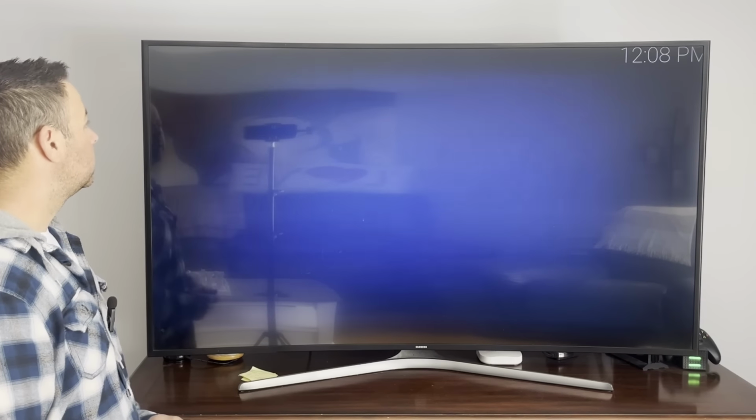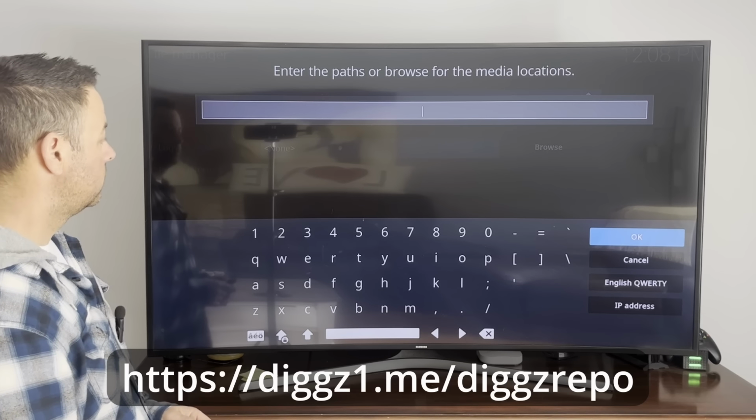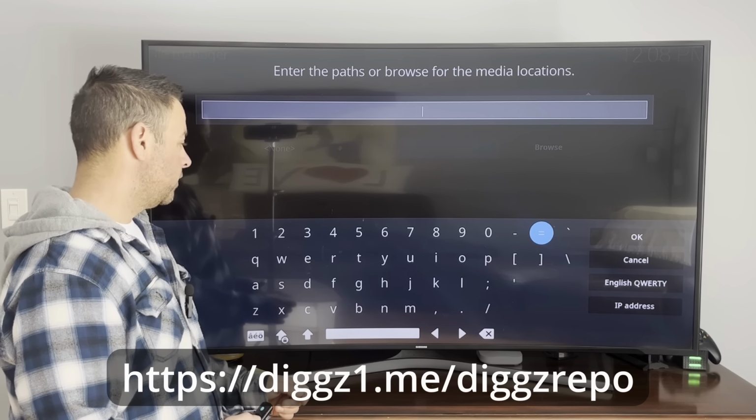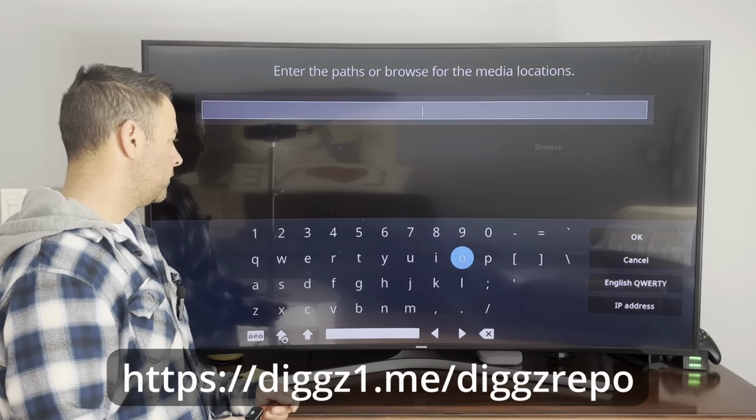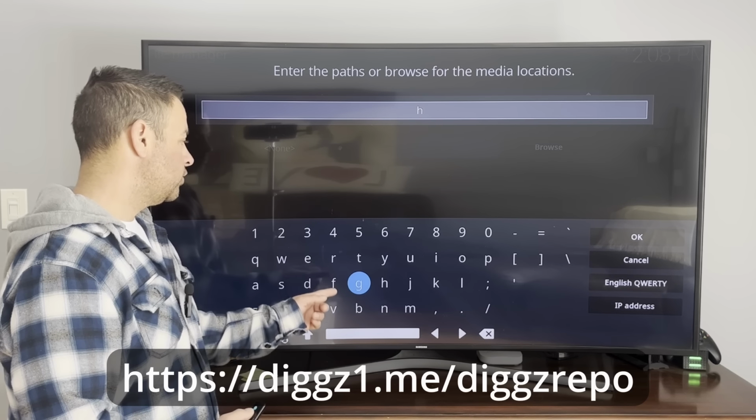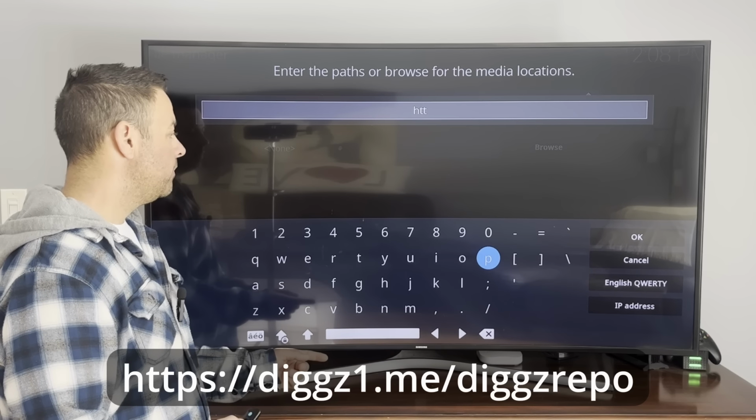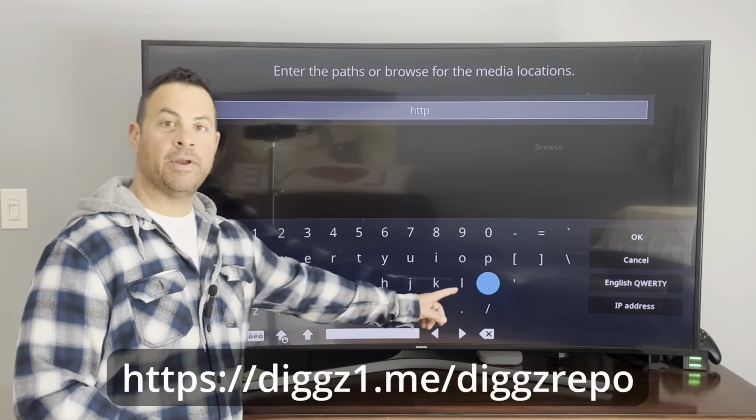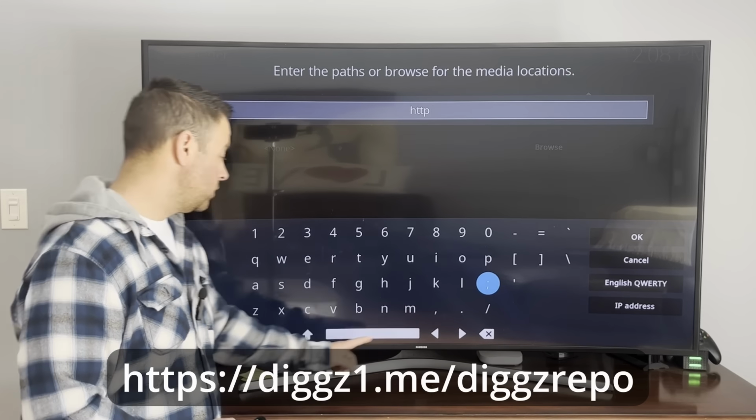Add. Here we type in a URL. So we start off with HTTP: right now we have a semicolon. So come over to the shift icon. And then // and then follow the rest. I'll have it here for you to follow along.